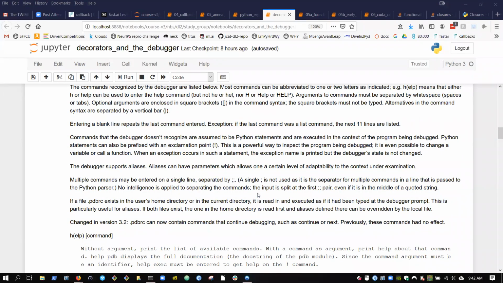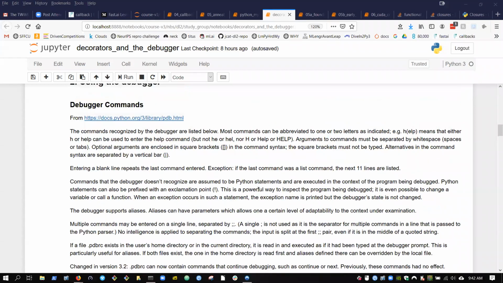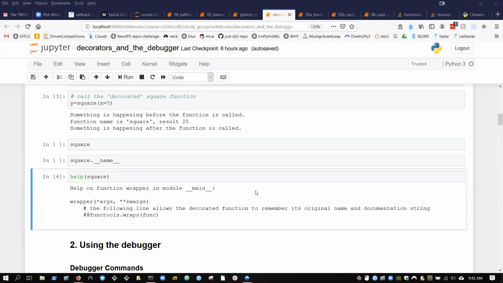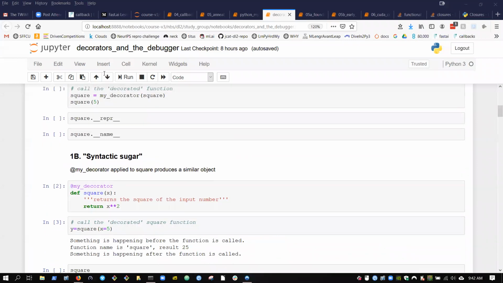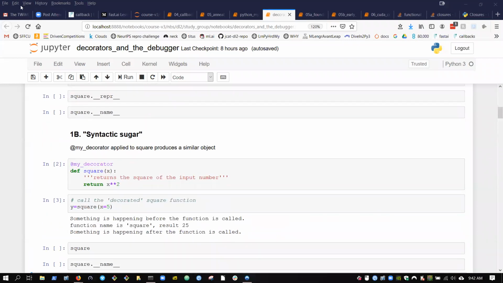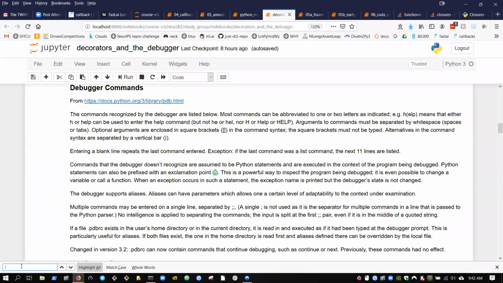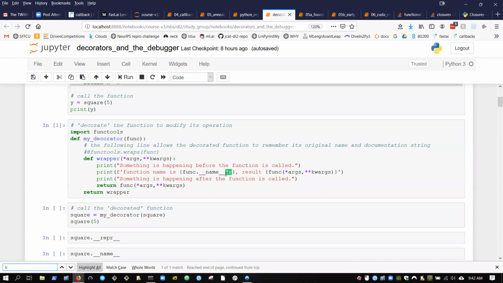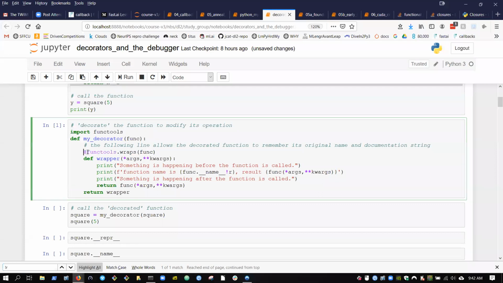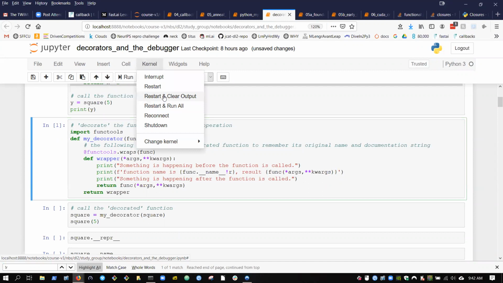The exclamation point R removes the, let's see, where are we? Let me find it first. Okay, so let's go back and do this again and see what. Restart.